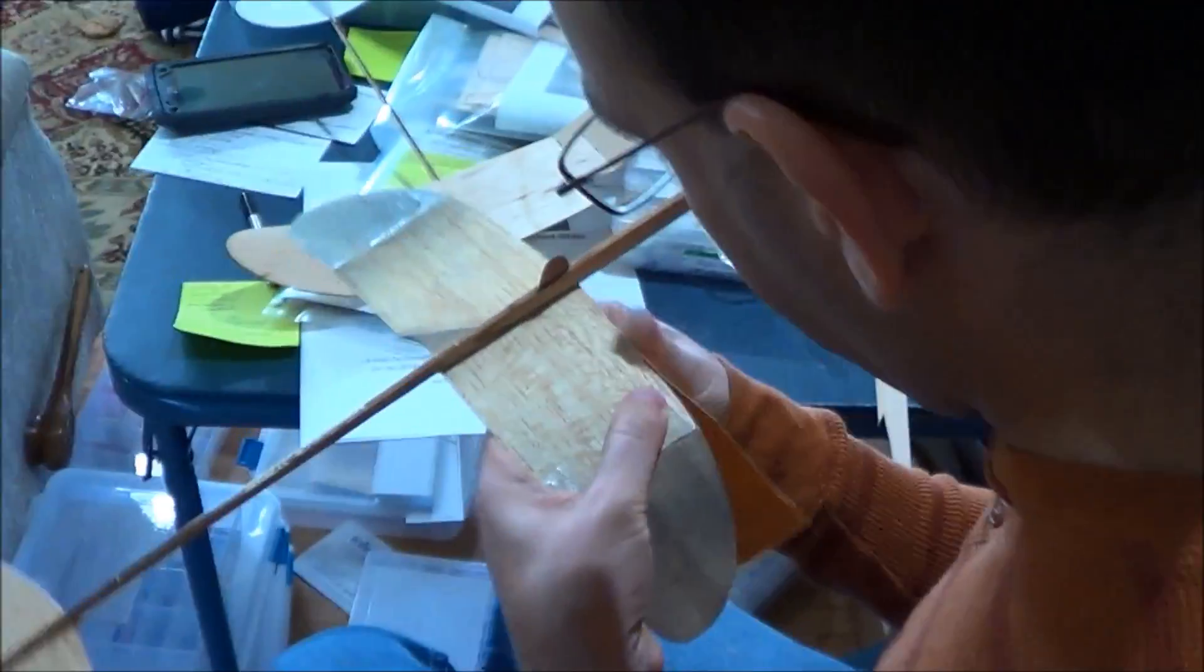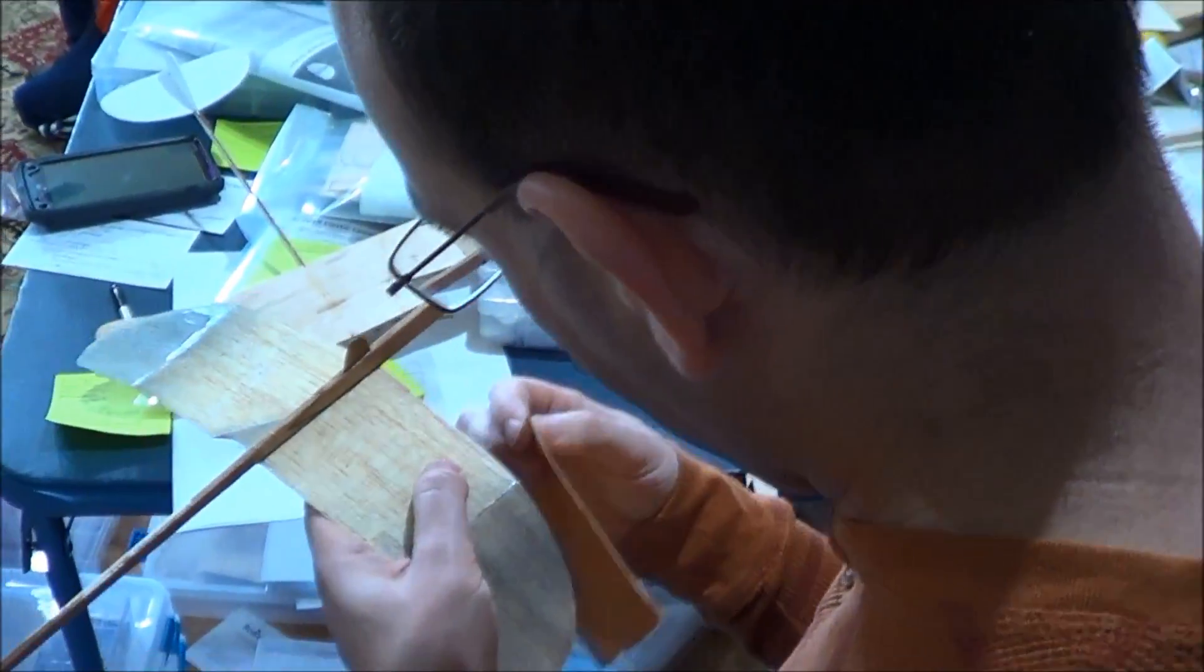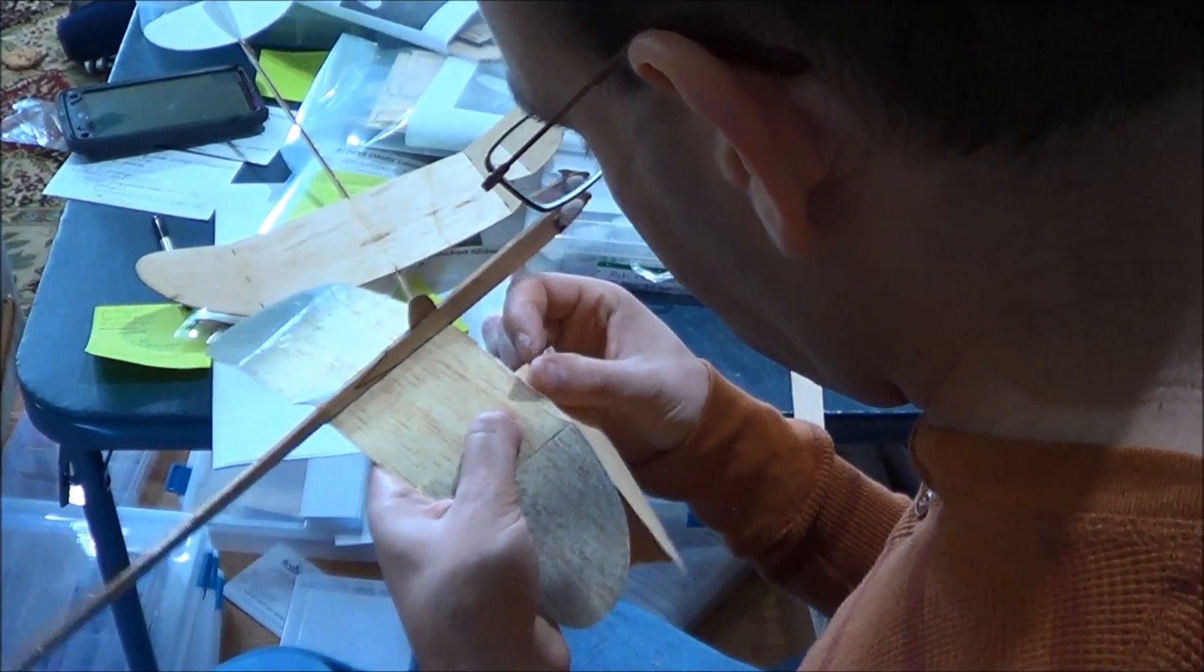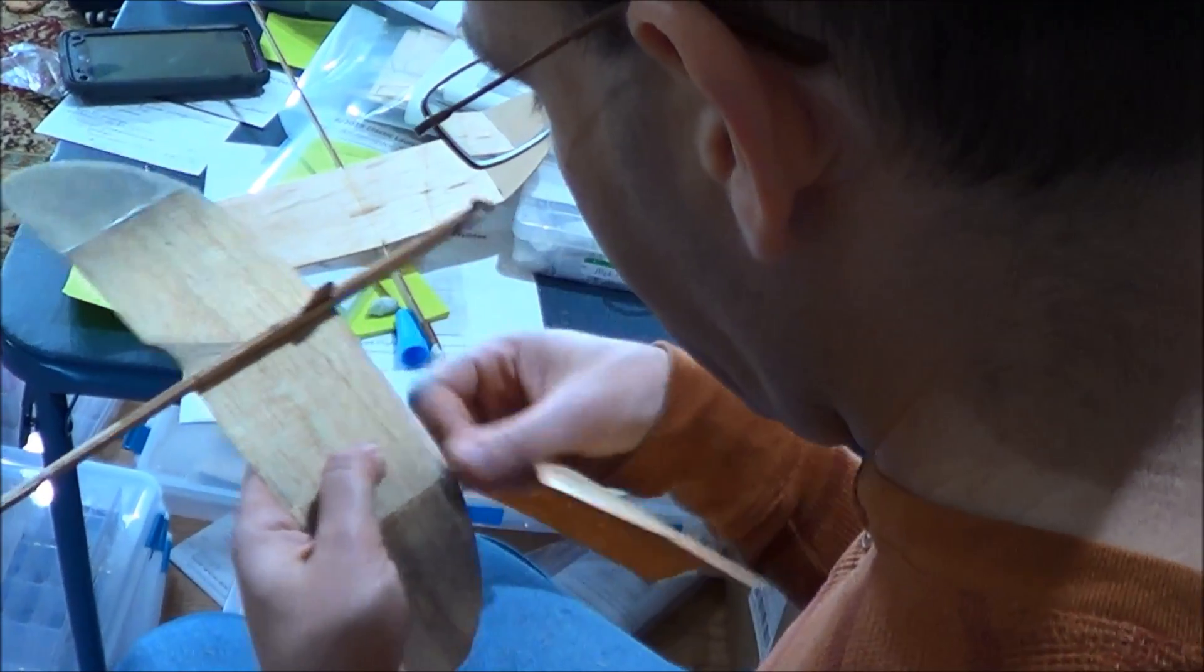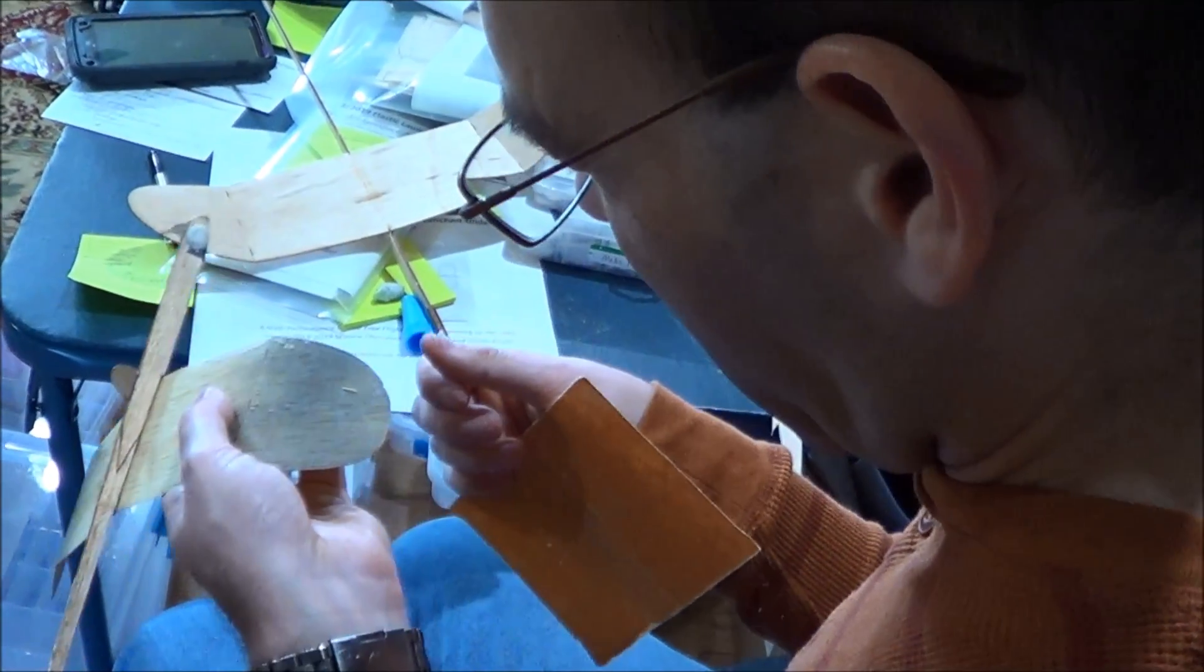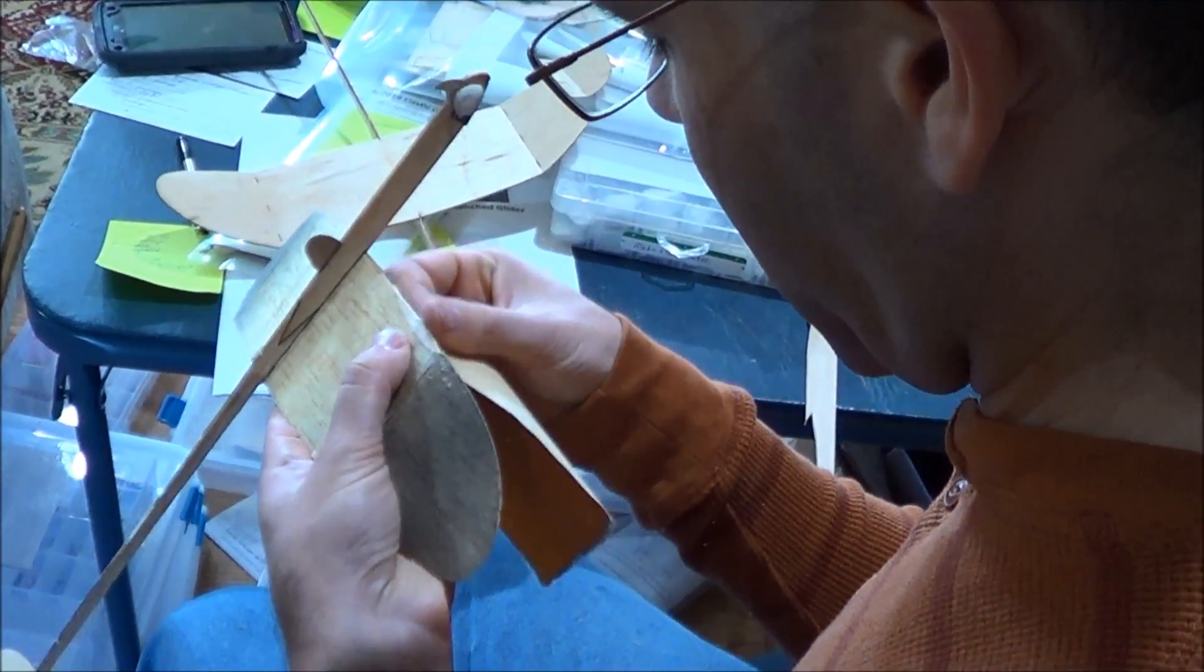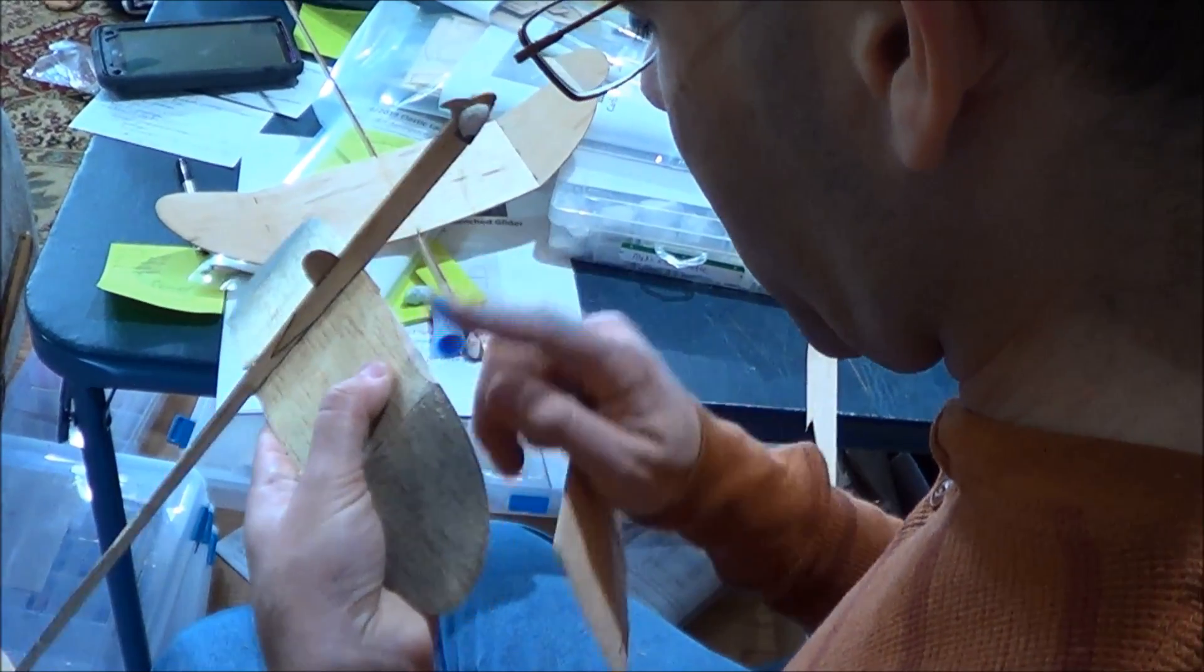Now the other thing is you want to avoid actually cutting this all the way back or airfoiling this all the way back down, because you want to airfoil it together with your basswood leading edge to get a nice clean result.